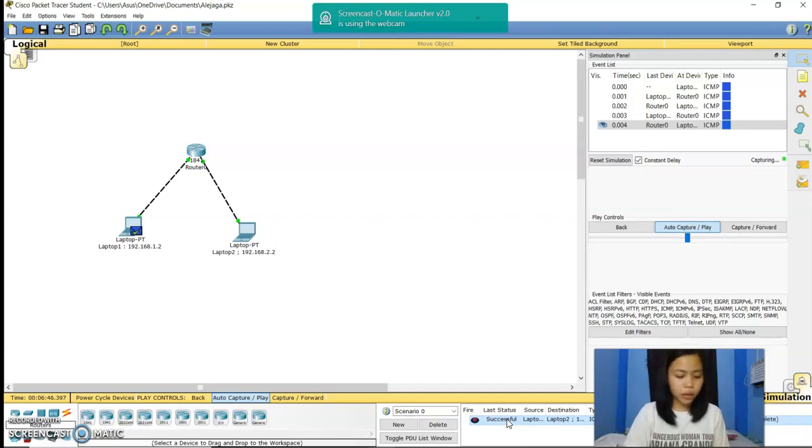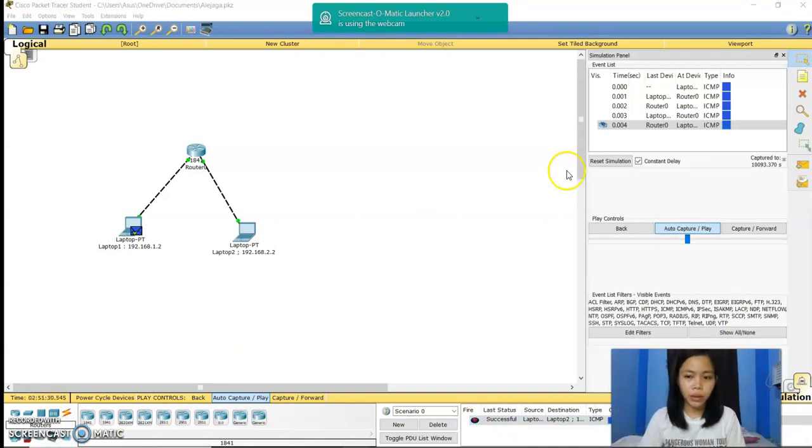How about the end devices? End devices are either the source or destination of data transmitted over the network. In order to distinguish one end device from another, each end device on a network is identified by an address. So end devices are the first or main ones to send data into the network. Without the end devices, we cannot deliver or transmit our data to other devices.